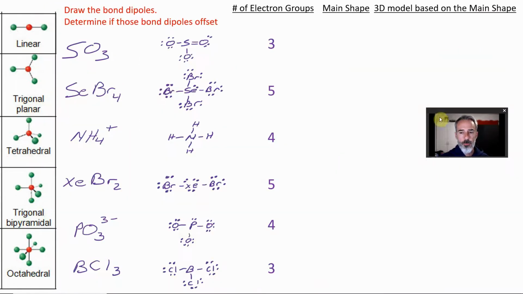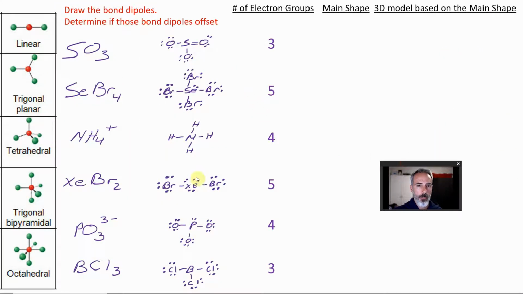All right, so if we go back and look at our molecules, let's see if we can determine if they're polar or not. First step, since we've already decided this one has 3 electron groups, we got to figure out what shape it is. Well, 3 electron groups is quite clearly 1, 2, 3. It's quite clearly trigonal planar. So I'm going to draw this thing in the shape of a trigonal planar molecule. So there's my main shape. I know the thing is going to be trigonal planar. There are no lone pairs, so it really is going to be trigonal planar.